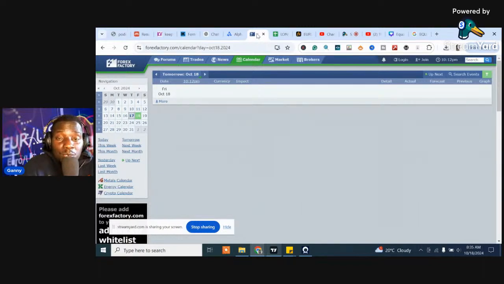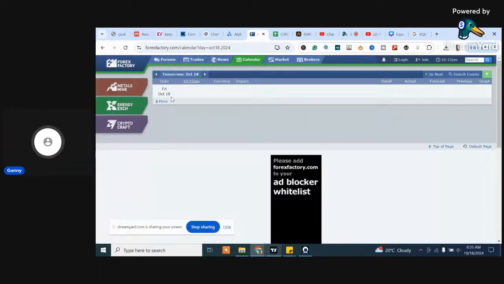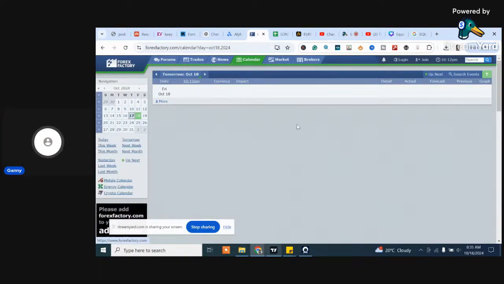It's the website I use to determine exactly how I'm going to manage my trades through these fundamental news events, especially the red folder news events. I filtered this website to show me only the red folder news events. Today, which is 18th of October 2024, there's no red folder news event. So this means I will not be worried about anything. I'll be able to trade through the day without any trade management.